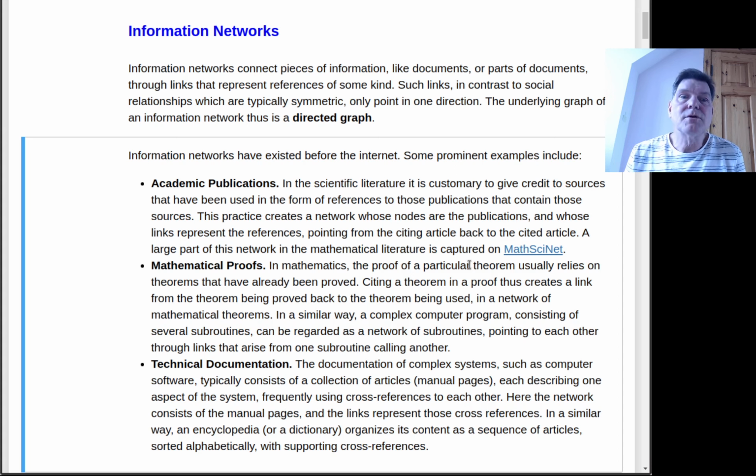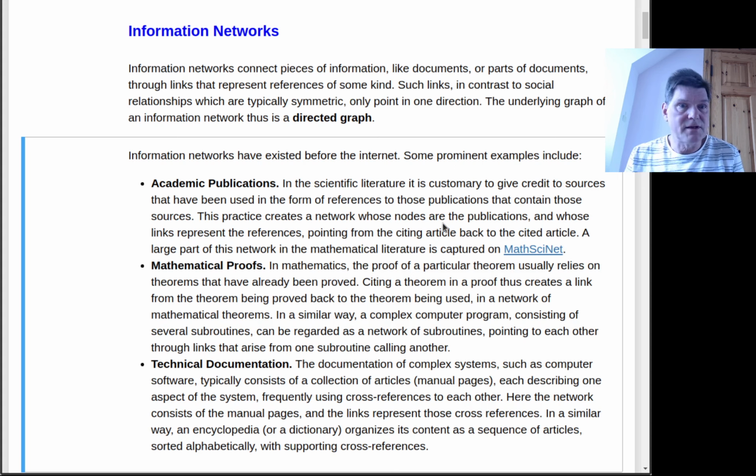And this establishes a network of academic publications pointing to each other through these references, in addition to the relationship between co-authors that we studied, which is of a more social, undirected nature.